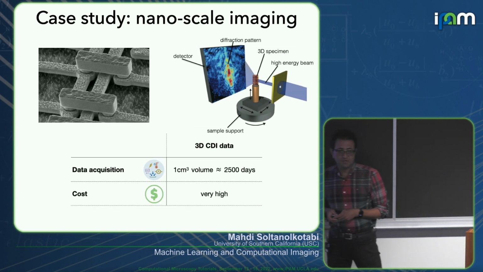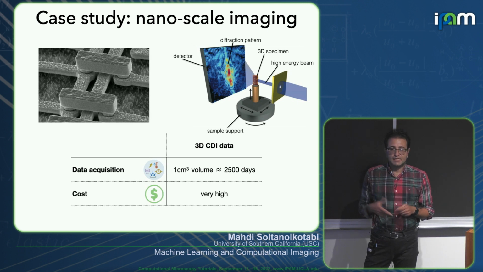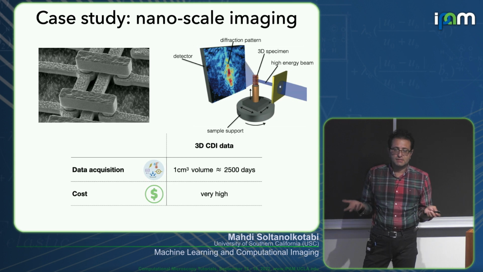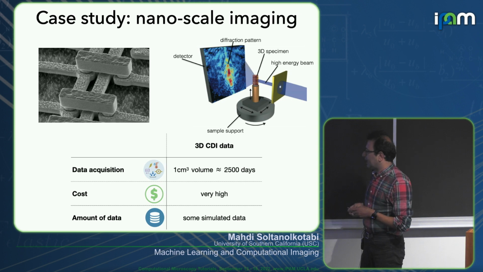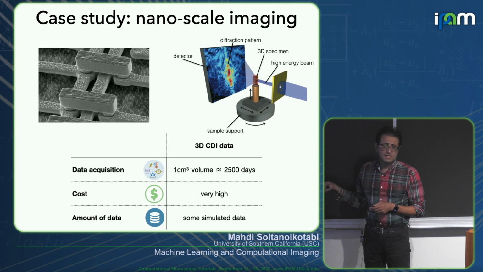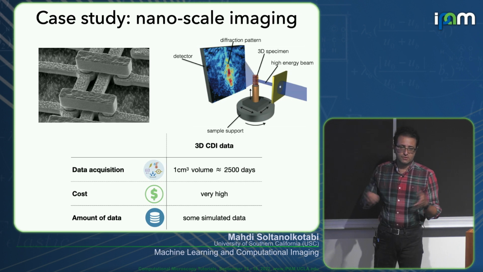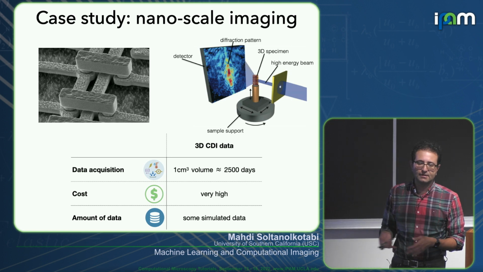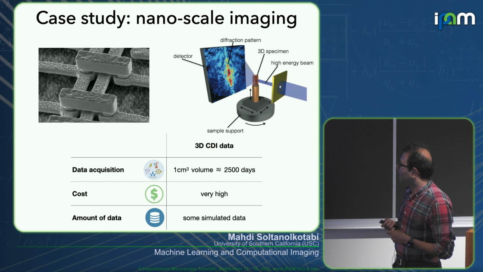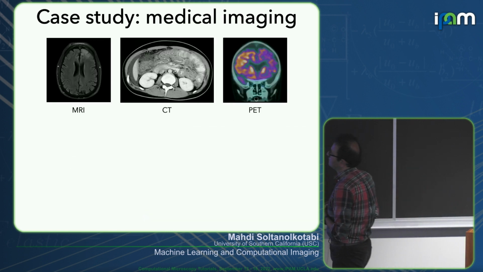Cost is obviously very high. Again, calibration, even the devices involved, could be very high. So the cost is quite expensive. And the amount of data is low, though, right? Because, again, you have to calibrate this. They're expensive things. You cannot gather a lot of data, right? So unlike the internet scale, you don't have a lot of data.